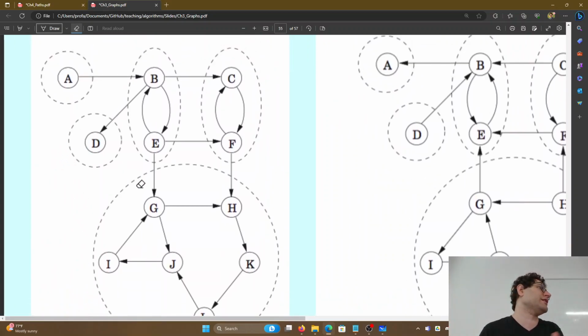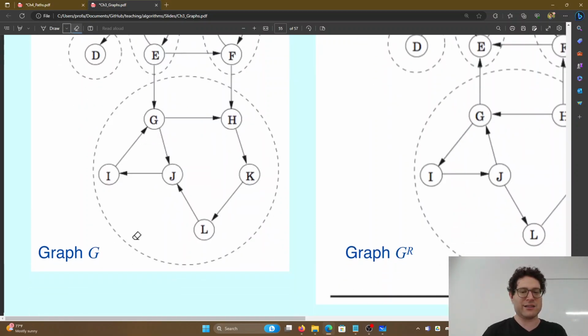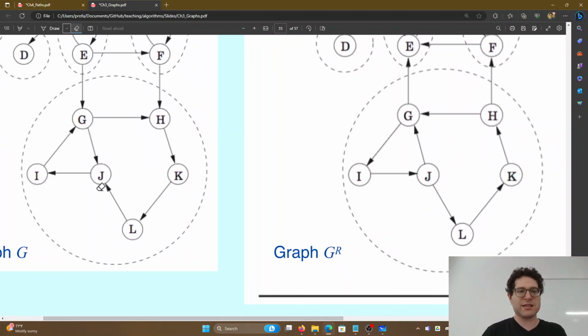So we've got the strongly connected components circled here, and you see how each one is defined as a strongly connected component. They are the ones where you can freely travel between each other. So the first thing we do is reverse all the edges. Now that doesn't change what the strongly connected components are, because if you can get from one to the other, flipping the edges is not going to change that. So let's look at this big subsection here, G, H, I, J, K, L. Notice how the arrows are all flipped in the reverse of the graph, but you can still get from G to H. You can't get directly from G to H, but there's still a path.